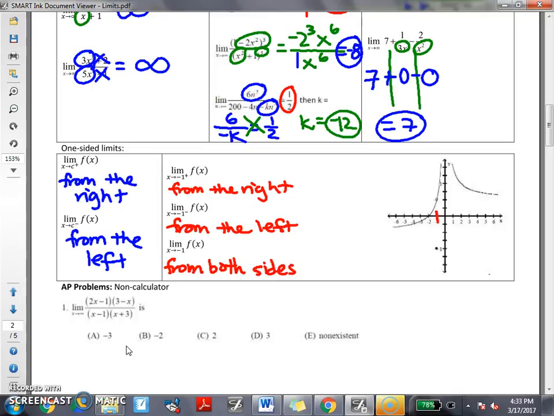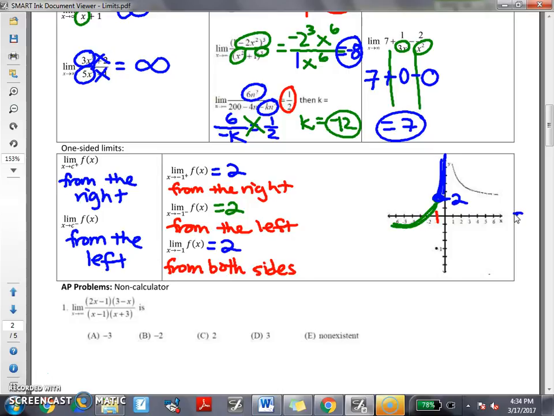Okay, let's do it. So I'm looking at -1 from the right. The right side comes from here. So I'm going to stop there. It seems like my intended y value is 2. So that's my limit, 2. Now I'm going to do it from the left side. I stop right here. It seems like the intended y value is still 2. From both sides, do they meet at the same place? Well, we just got the same value, so they have to be meeting at the same place, and that place is 2. Okay, that's all for one-sided limits.